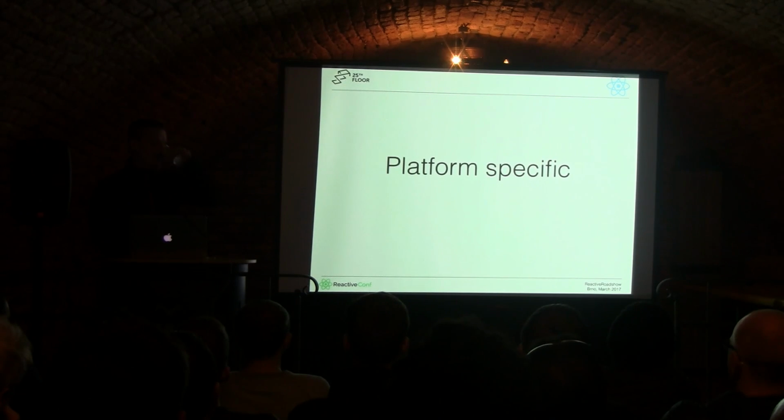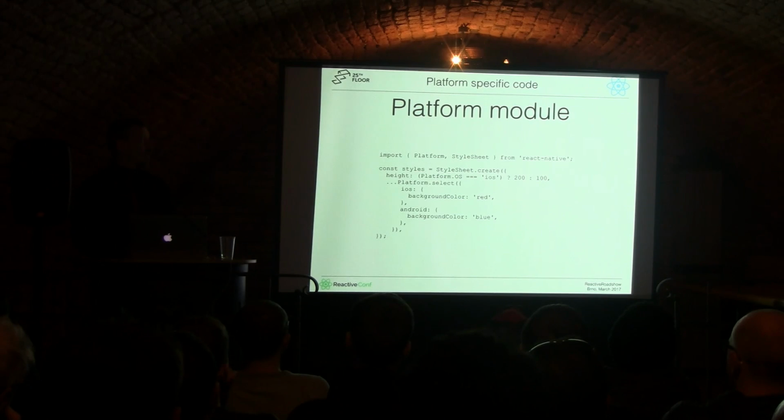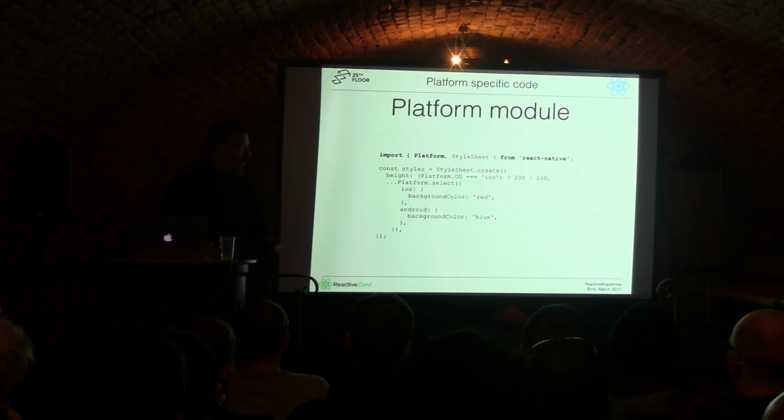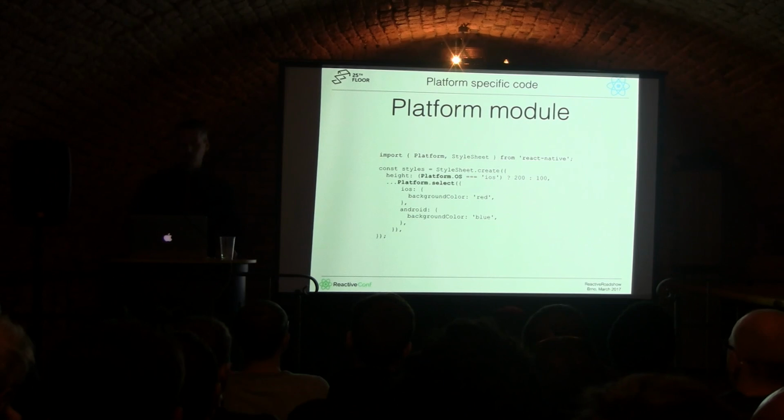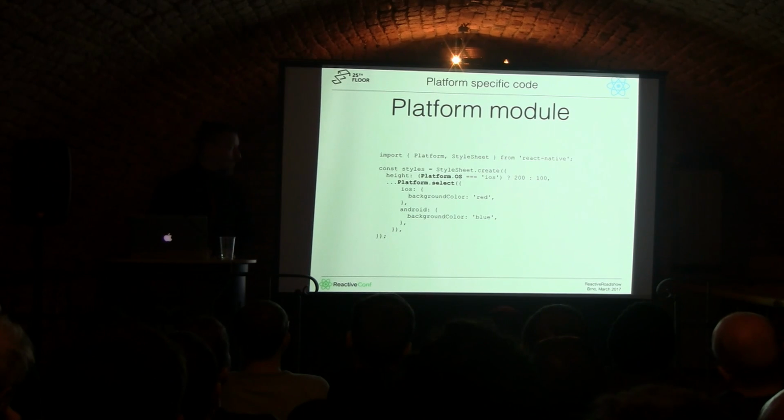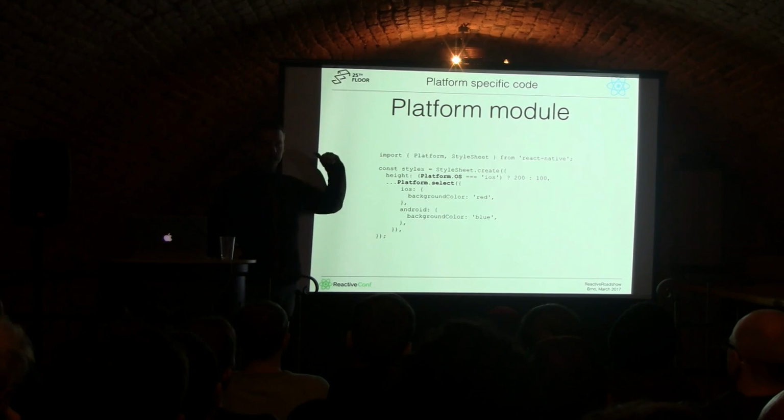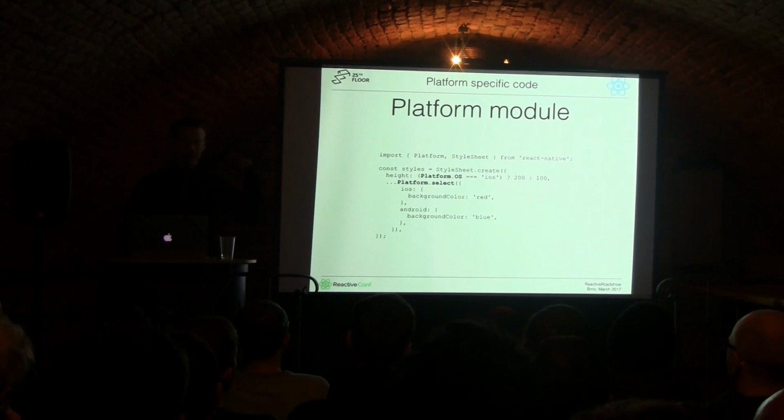Okay, next thing. As you can develop for both platforms, they tend to be different. Some UI concepts are different on Android versus iOS. So there are two possibilities to tackle them. First, at runtime, there is the Platform module. Just import Platform from React Native, and then you can use it to take decisions depending on the OS, or just use select, which will probe the object for the platform you are running the code in.